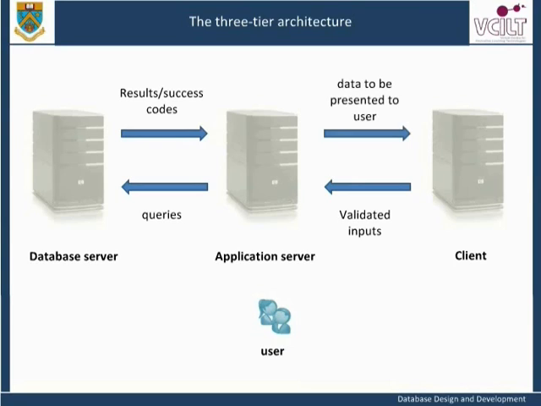The application server then processes these results, or code, and sends data to the client system to be formatted and presented to the user. The three-tier architecture introduces an application server, which is a computer that fits in the middle between the clients and server. With this configuration, the client machines are freed up to focus on the validation of data entered by users and the formatting and presentation of results.